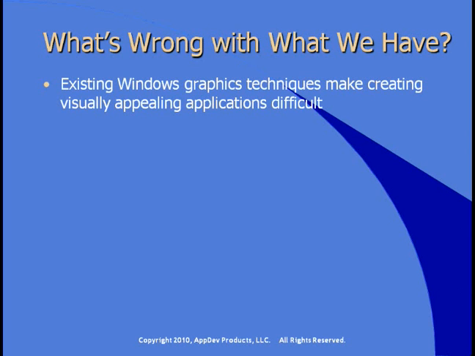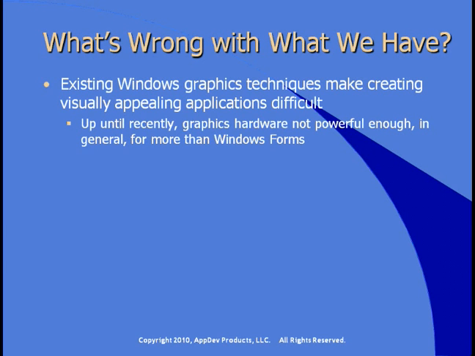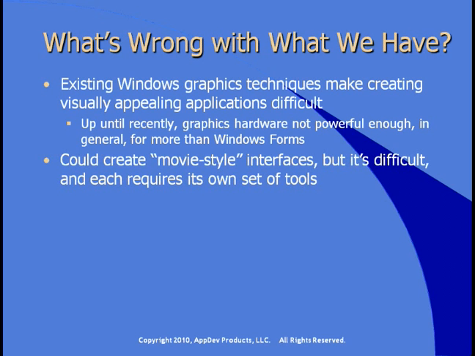Using Windows graphics techniques makes creating visually appealing applications pretty difficult. Up until recently, graphics hardware really wasn't powerful enough, in general, for anything more than Windows Forms. And in some computers, Windows Forms was pushing the capability of what the graphics could do. You could create movie-style interfaces. I always think of the interfaces they use on TV shows and in movies. And I look at those and say, well, obviously they're not using the same tools I am to build those applications. You can do it using Windows Forms, but it's difficult.